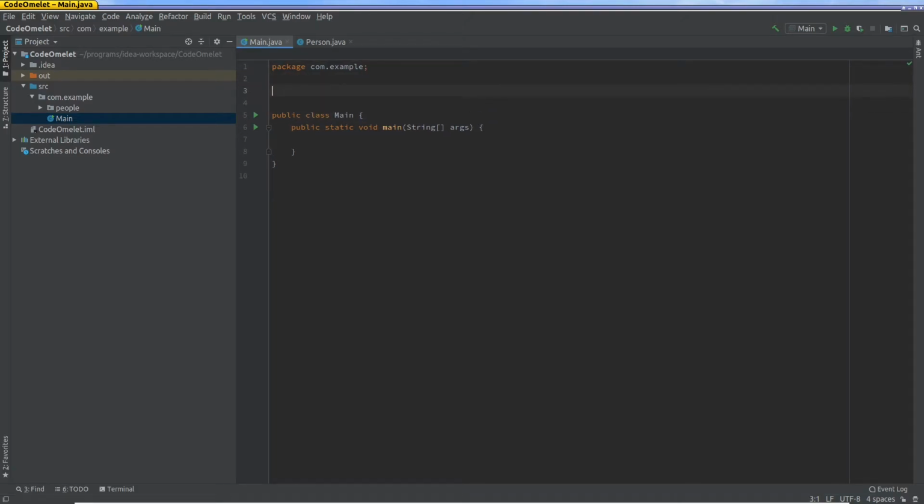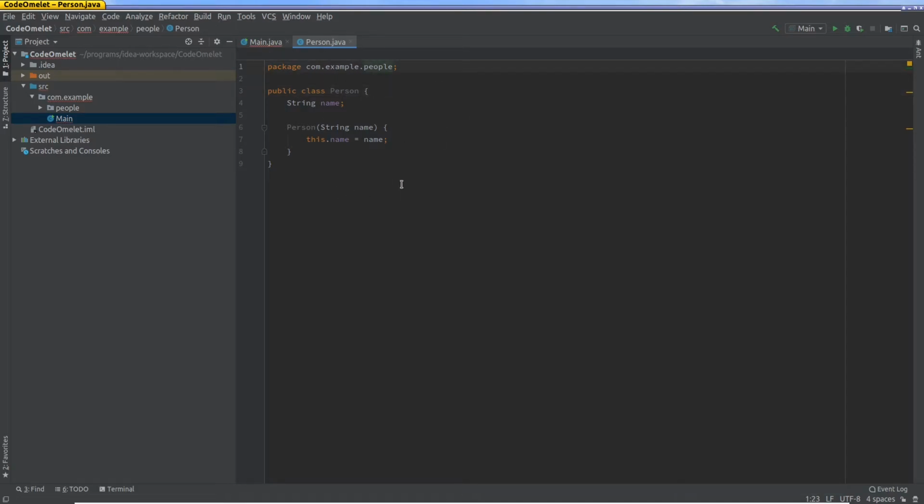One, we have to import the data type. So let's try this. Let's say com.example dot, and now if you notice, there's no autocomplete for person. Because I've not made this class public, meaning it's not available to anybody outside this folder, people.